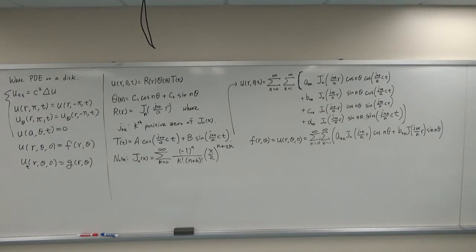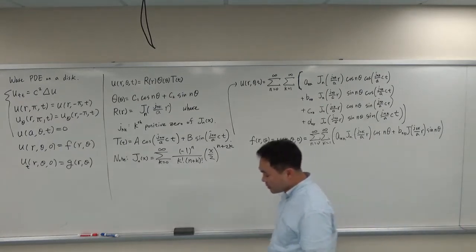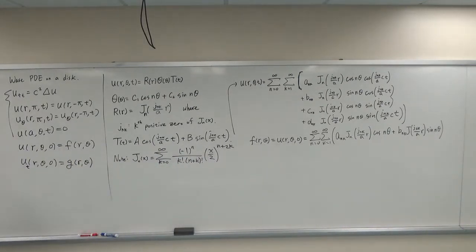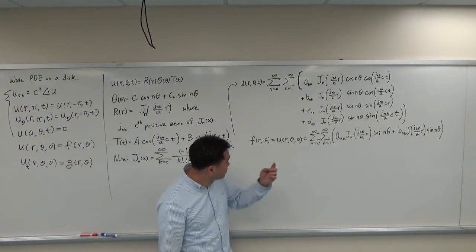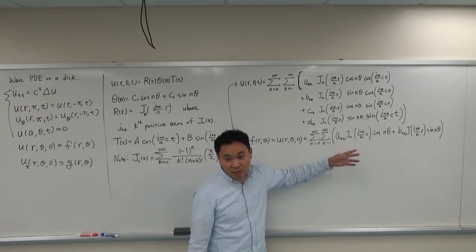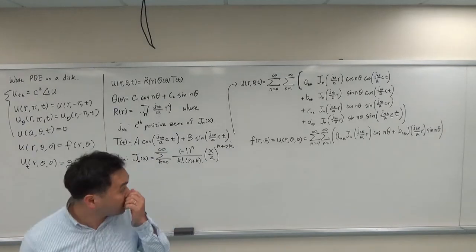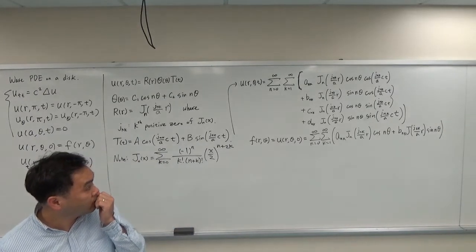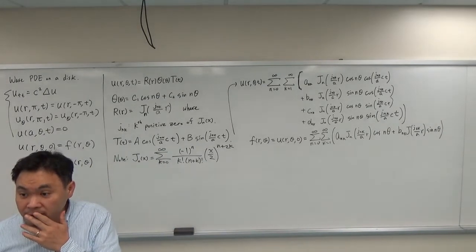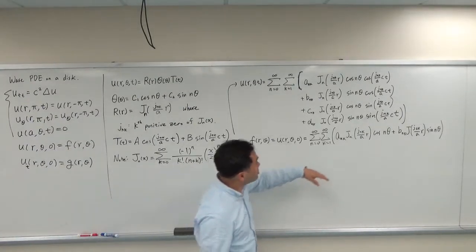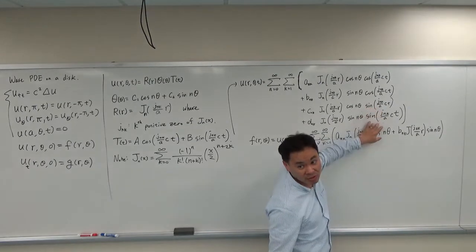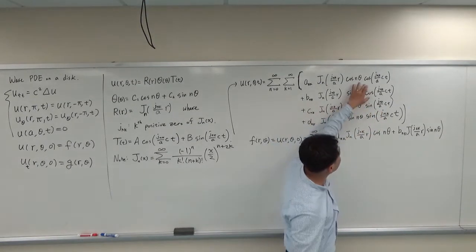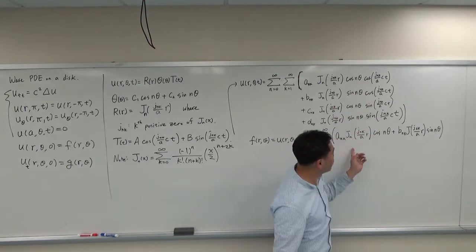So that's what we have. And what that tells us is the following. If for a moment we forget that this is a function of r and theta, just fix the r. Is this okay? All right. So cosine 0 becomes 1, sine 0 becomes 0. So these don't appear. Only these become 1, and that's what I end up with.